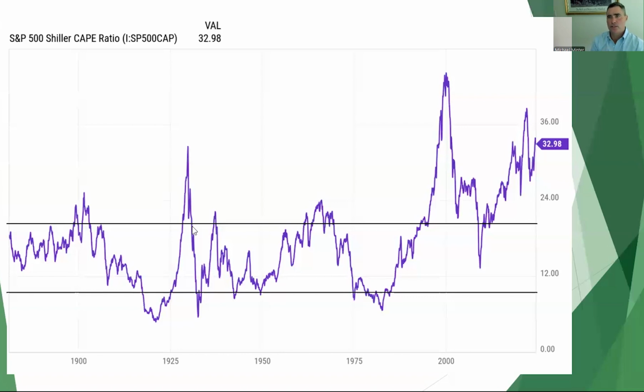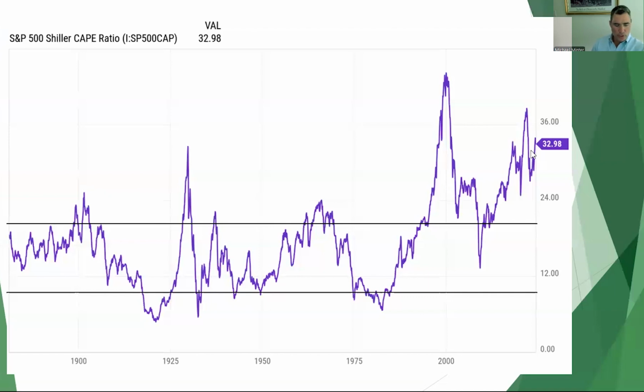So when you look at this chart, it is showing you that for the S&P 500, you are now paying $33 almost for every $1 of S&P earnings. So in other words, going back to my example, if I'm the S&P 500, it doesn't matter what company it is, but let's just say that I'm the S&P 500 and I'm making $10 million. Well, if you're going to buy my company today, this chart is showing that you are going to pay me $330 million for my company.